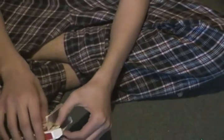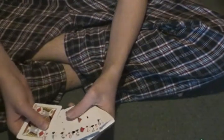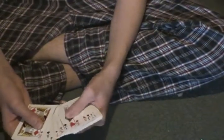And then let's say somebody's like, okay, let me see the 6 of hearts. In your head, you're thinking, okay, I need to find the 7 of spades. So you're going through. Don't show any other face down cards. So you have to go lightly. So I said the 6 of hearts, I think.